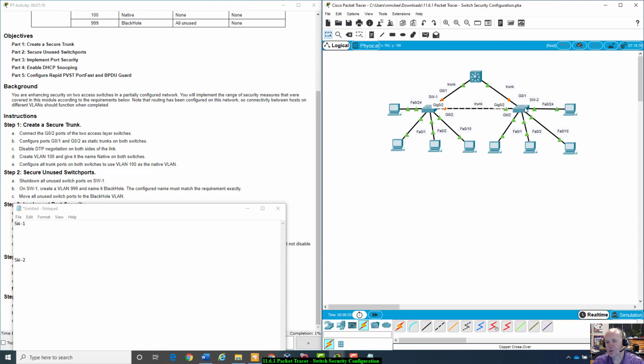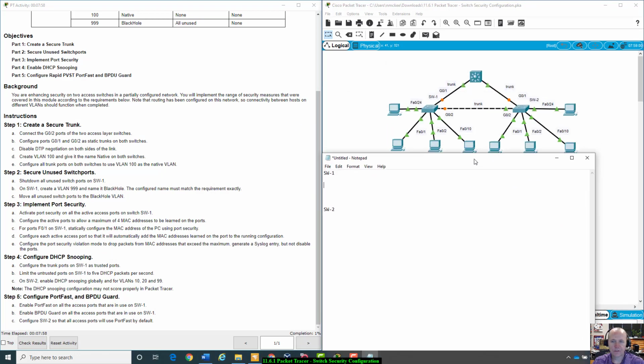All right, so switch to switch are always crossovers because it has to go from transmit to receive, or if you do PC to PC without a switch or anything in between, that also has to be a crossover. Like if you're gaming between two PCs without a switch, you have to use crossover cables. In this case, this layer 3 switch is acting as router ports, so it has a straight through cable connected to it. But if that was switch to switch, that would be crossover cables also. Just understand that, and that's the reason I'm using a crossover versus a straight through. All right, so let's get started with this.